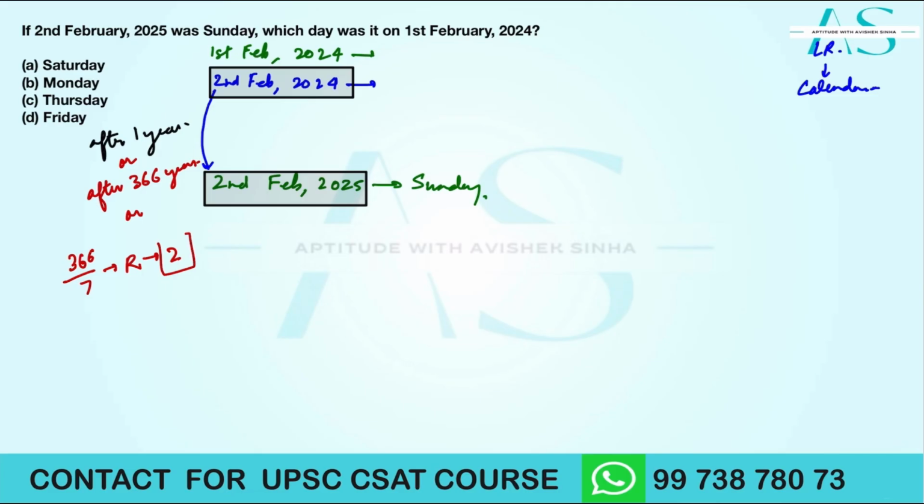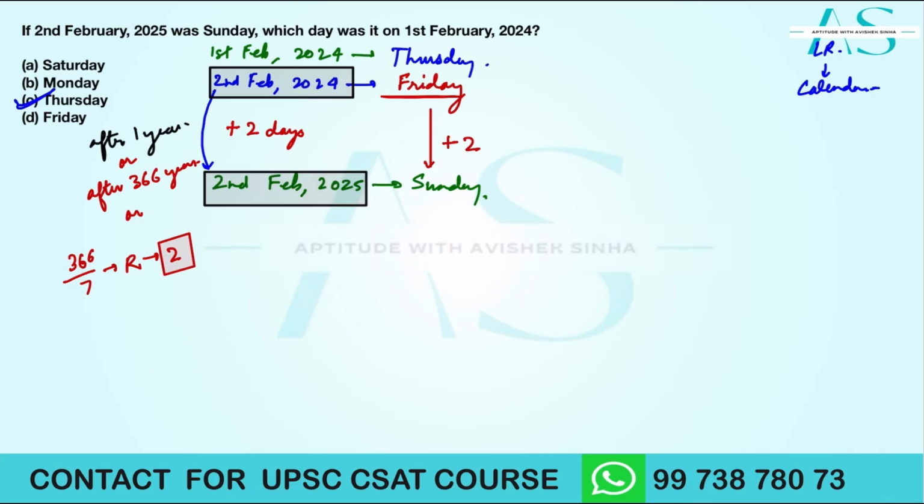This means that whatever day it is here, I'm going 2 days extra, 2 days more. So from here, if I add 2 days and get Sunday, it means this is not Saturday plus 2, this is Friday plus 2. Friday plus 1 is Saturday, Saturday plus 1 more is a Sunday. So this definitely is a Friday, the second is a Friday. So what will the first be? The first will be a Thursday.